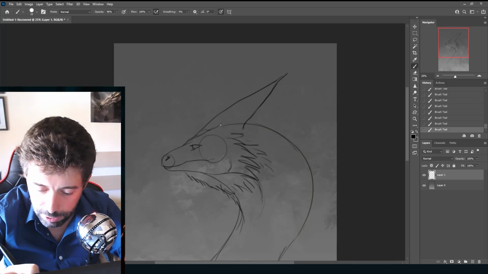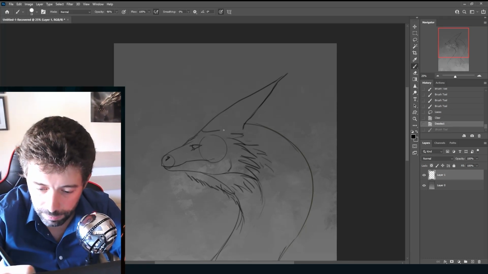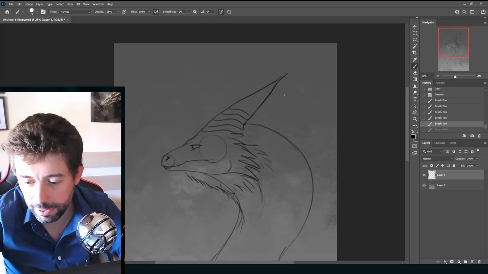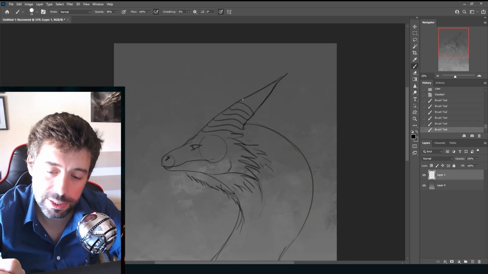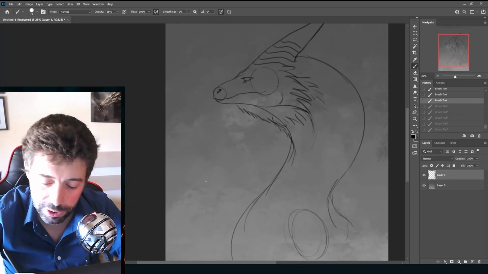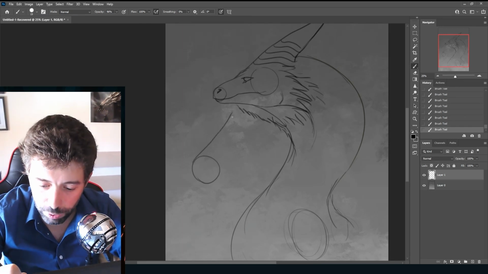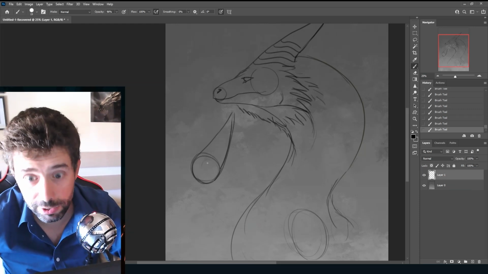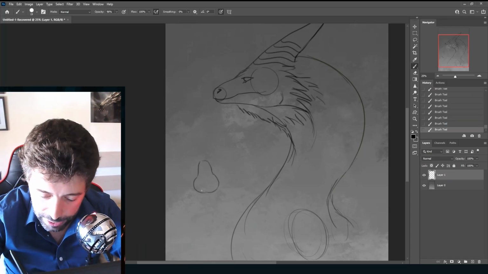Okay, I'm gonna add some texture. And something important, what am I doing? This is shapes in the horns. I could go and do it like this, but I'm not doing this. Because imagine that we have the horns here, and this is like if we cut the horn. Imagine that the horn is like this, and this is the base of the horn. The base of the horn is not circular. I want to make the base of the horn something like this.